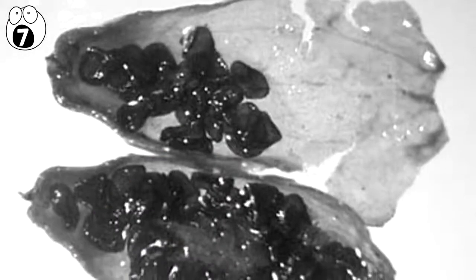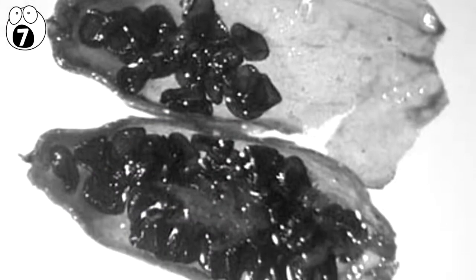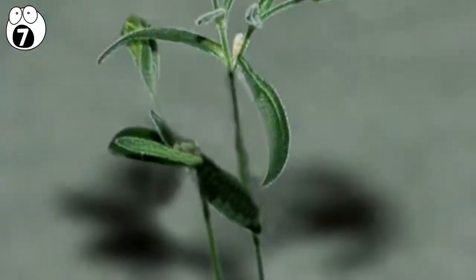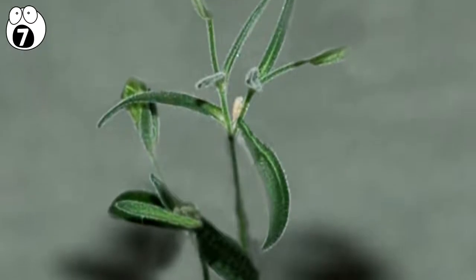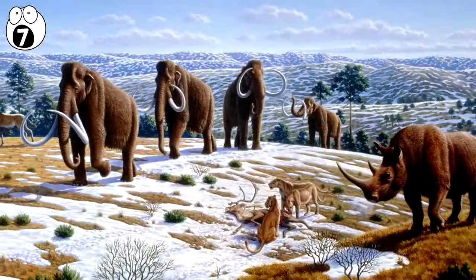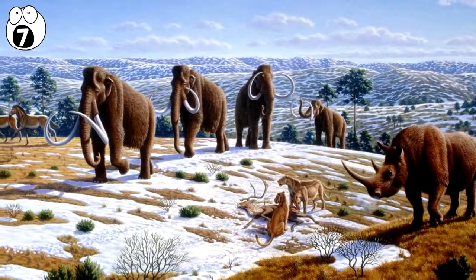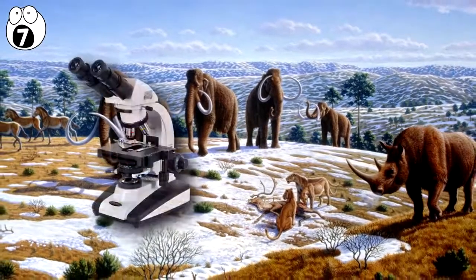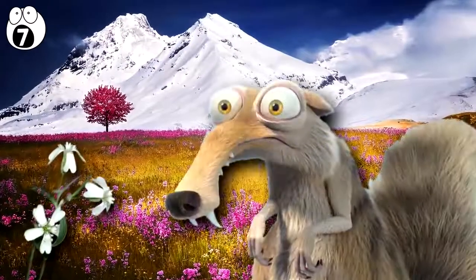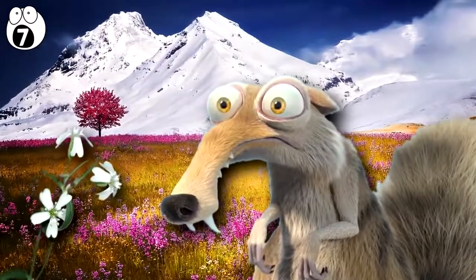These fruits appear to be related to today's narrow-leaf campion plant. The scientists took the fruit back to their laboratory in Moscow and with some gentle coaxing were able to grow new plants, which in turn flowered and produced new seeds. A specimen of plant not seen since the Ice Age is now back with us, thanks to science and ice. All great news, but spare a thought for the squirrel who never got to eat that delicious fruit.